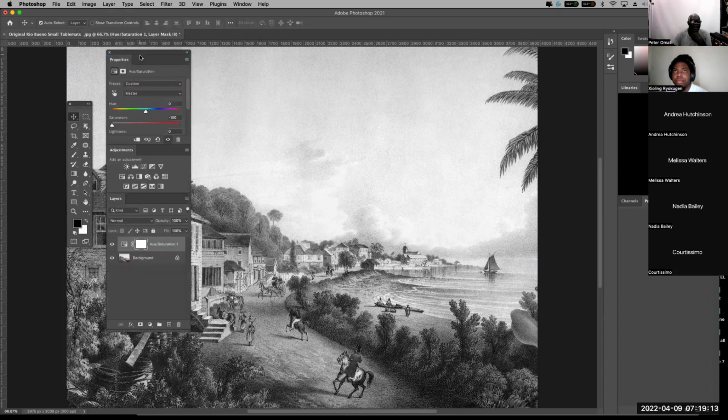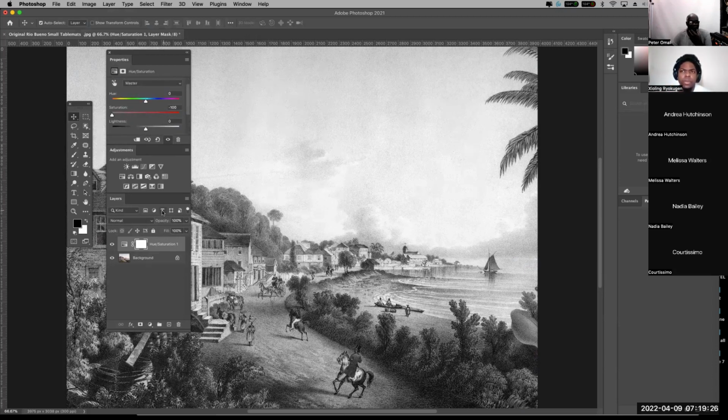All right, there on top, good. Our saturation is at 0, which is okay for now. The next thing we are going to do, go back again here. We can select brightness and contrast.